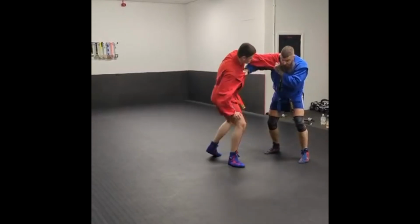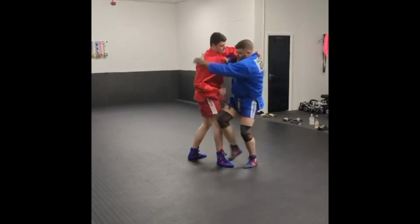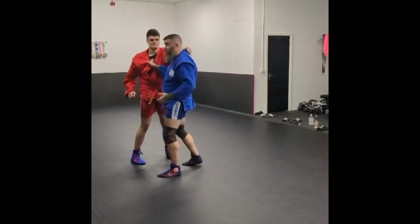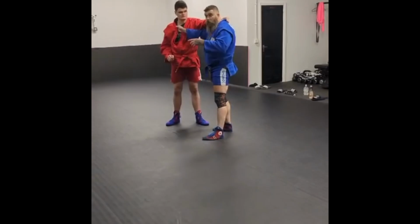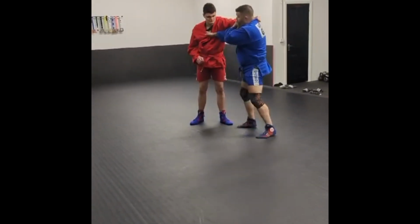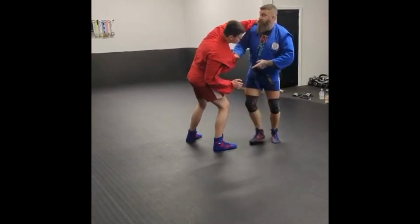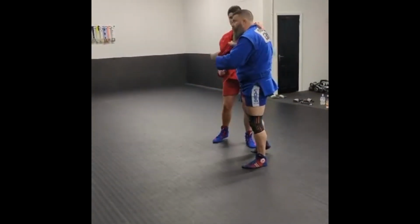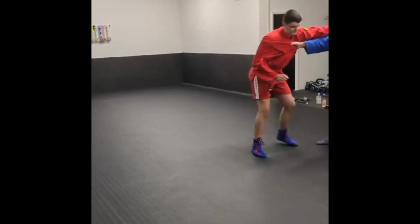Get it from here, I've got options, right? It doesn't just have to be inside. I can come for the outside, drive, you know, you've got a few bits, double leg, whatever kind of things you look for in your own stand-up game, right? If you get that movement there, he's off balance. You only haven't got long, but it's just a case of getting the movement, and it doesn't have to be like trying to drag people around.